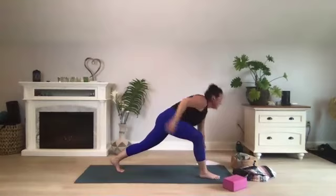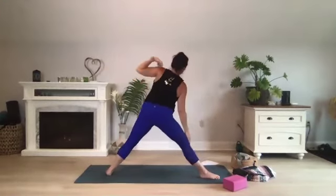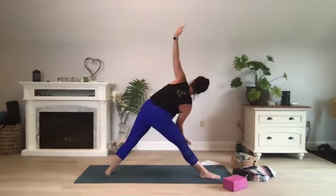Inhale, reach up, find your high lunge. Open up to your warrior 2. Triangle, straighten your front leg, slide your hand down, reach up. Breathe. Fire up. All right, let's find our fire.